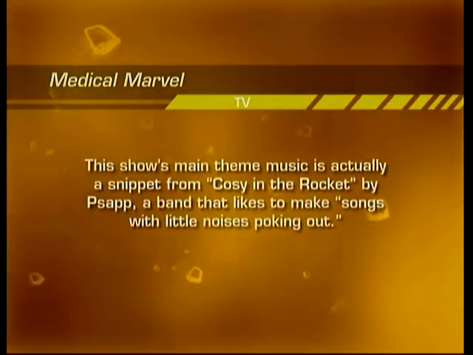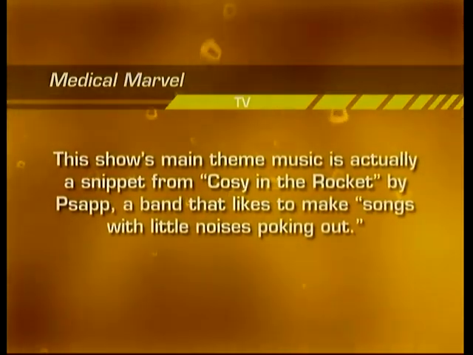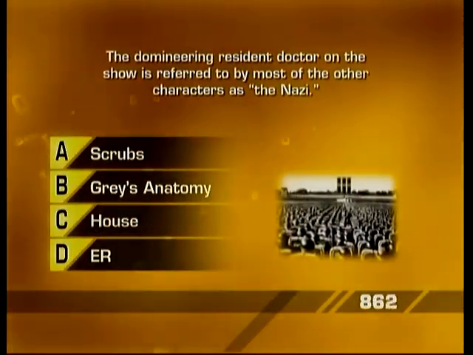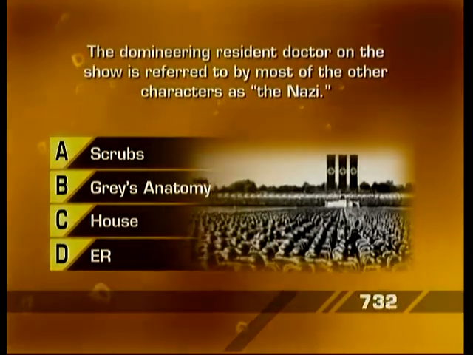This show's main theme music is actually a snippet from Cosy and the Rocket by Sap, a band that likes to make songs with little noises poking out. The domineering resident doctor on the show is referred to by most of the other characters as the Nazi.